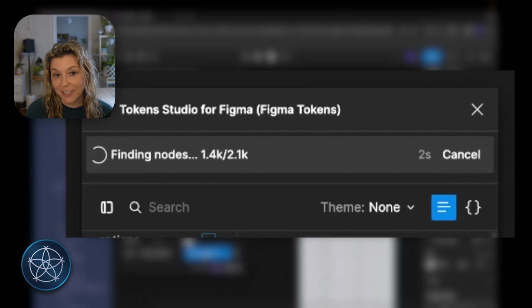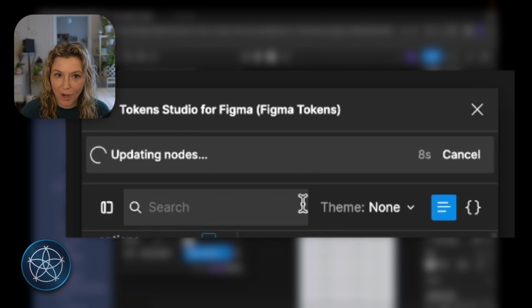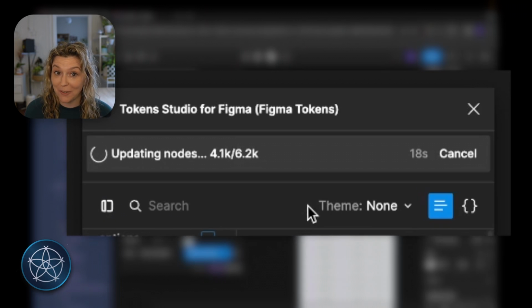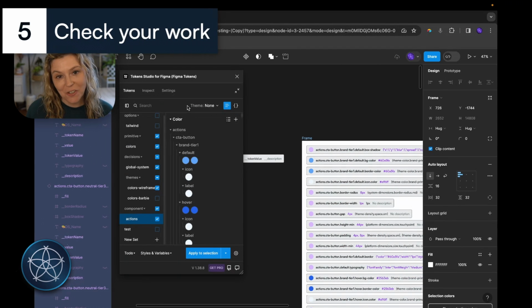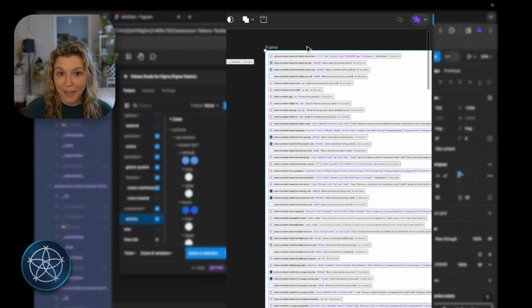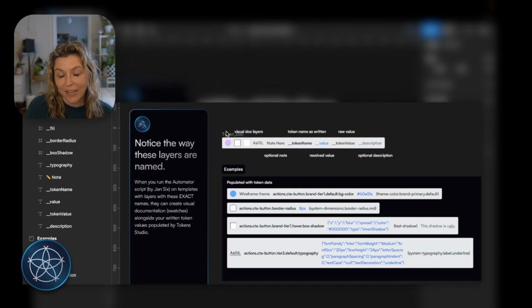I think it's interesting to notice here that there's a node counter up at the top of Tokens Studio that tells you how many nodes or token properties it's scanning for and trying to apply. The number can add up quite quickly. Once it's done, go through and inspect your work. If any parts of your template didn't populate as expected, go back to the Rename Your Layer section and take a look at how you named your layers. I'm willing to guarantee that you have a typo, a space, or something isn't quite right so that the named layer couldn't match a token property in Tokens Studio.